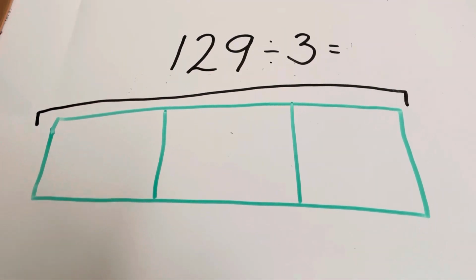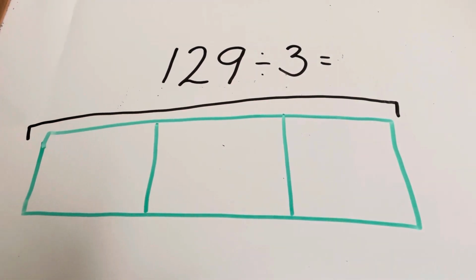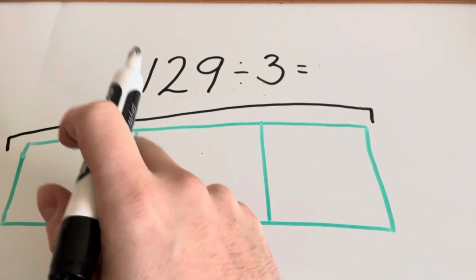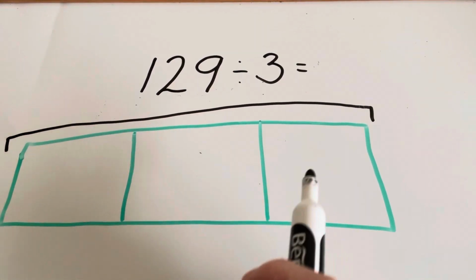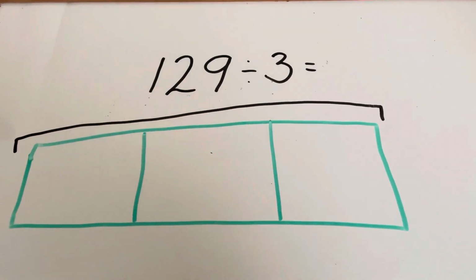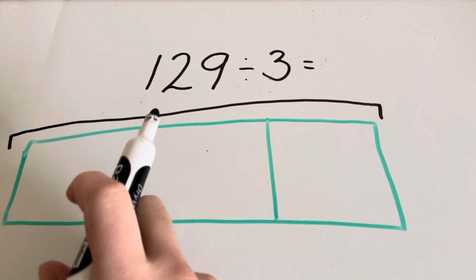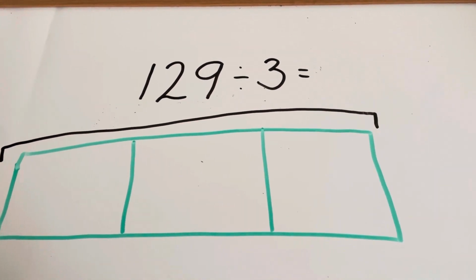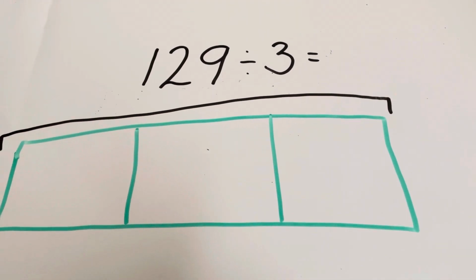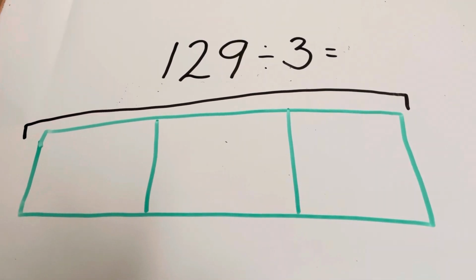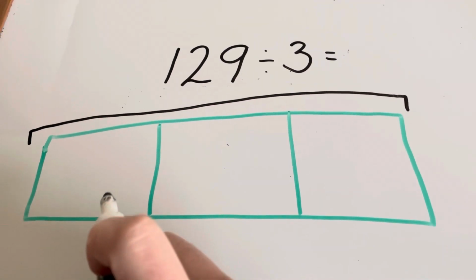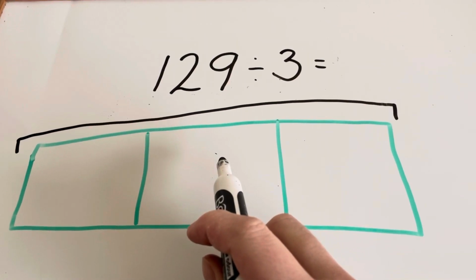So what I need to do is figure out how much I can put in each one. So I'm going to start with my biggest place value, which is 100, and see if I can give each of these 3 boxes, or 3 imaginary people, 100. Now I can see I've only got 100 and I've got 3 boxes, so I can't do that. So I'm going to go down to another number, which is quite big, which is 50. I know 50 is quite a large number I could give out. I could put 50 here and 50 there. I've not got enough to do that.